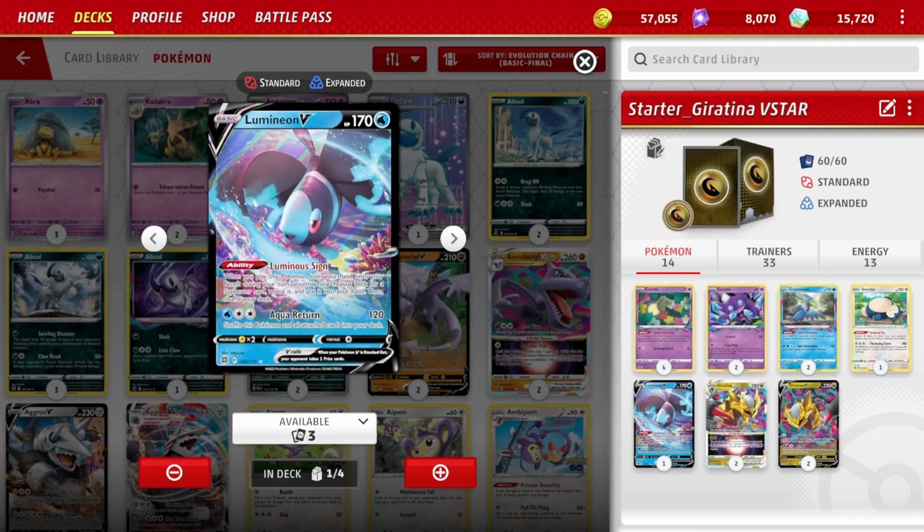And then we do play a copy of Lumineon V, a support Pokemon that does play 1 water energy, so we can even use the attack. The attack is water, colorless, does 120, and you shuffle this Pokemon and all attached cards into your deck. Because you play it down for Luminous Sign, when you play the Pokemon from your hand to your bench, you may search your deck for a supporter card.